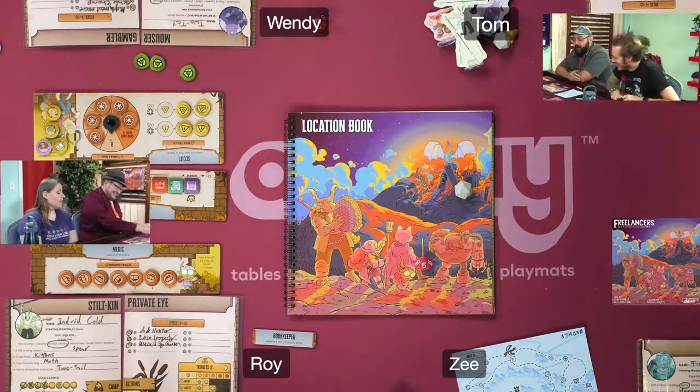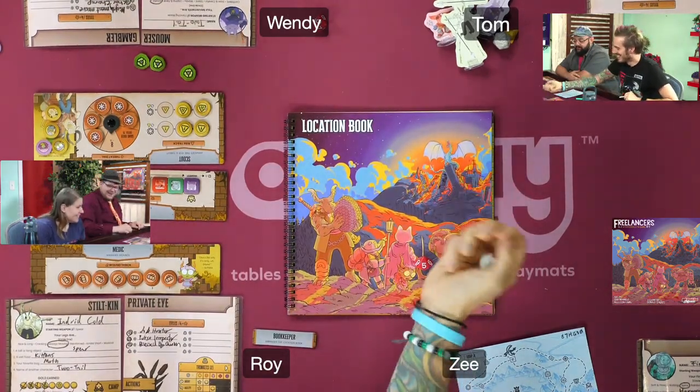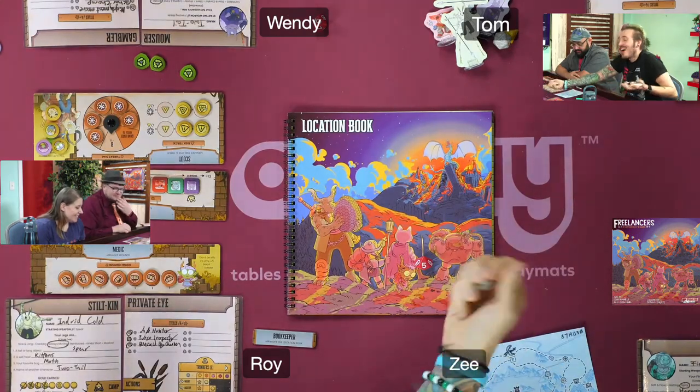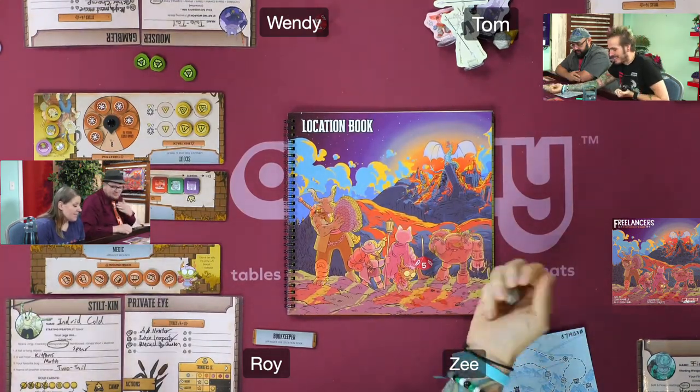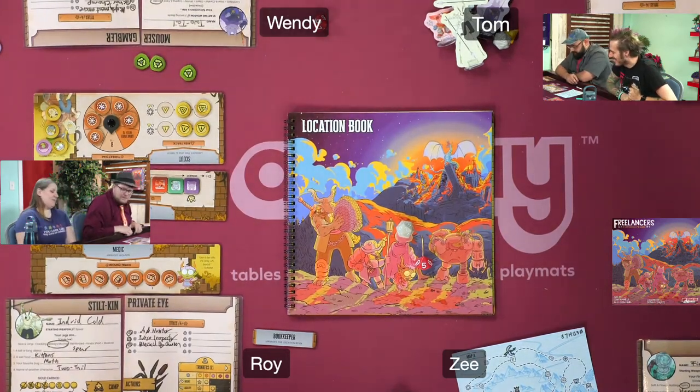Ah! That's a natural one, baby. I will take a stress. Give back the axe. I'm helping. Listen, I saw the axe. It didn't mean I knew how to use the axe. Because it's not glowing, Roy. Make it glow. Ah! That's a 7. I thought it was a 1 again.